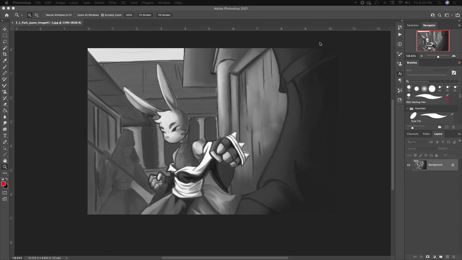So what we have here is Jason's illustration. I think Jason's illustration is coming along really nicely. The local values have pretty much been set. He is establishing the foreground, the middle ground, and the background by using those same values. Having the darker foreground here, so it'll get lost in the foreground, won't take too much of the focal point from the main character in the middle, and also adding a little bit of atmospheric perspective, or the atmospheric elements, to push that background back.